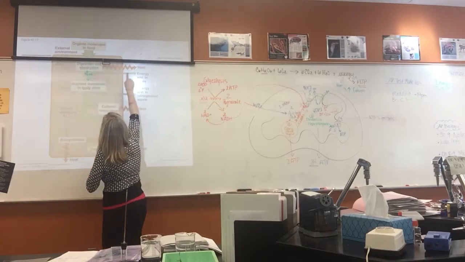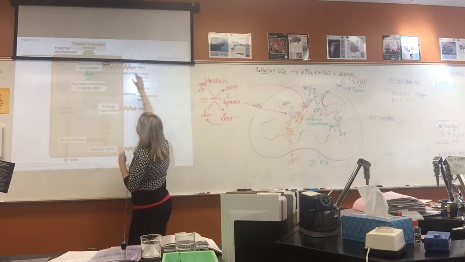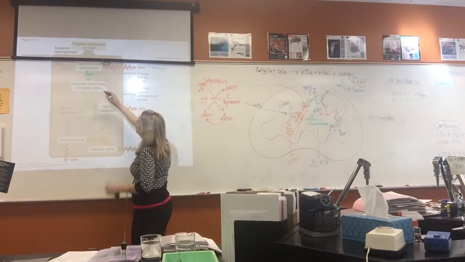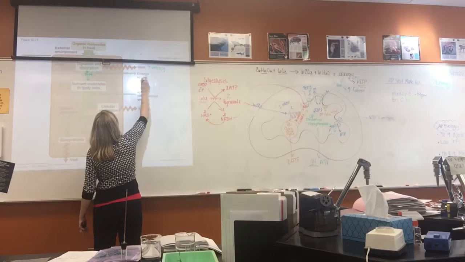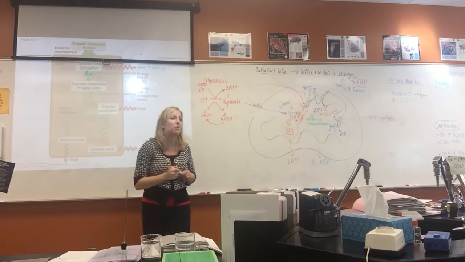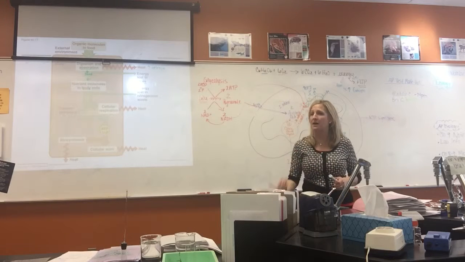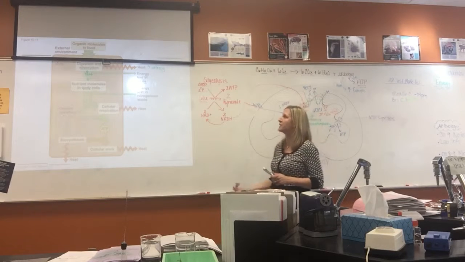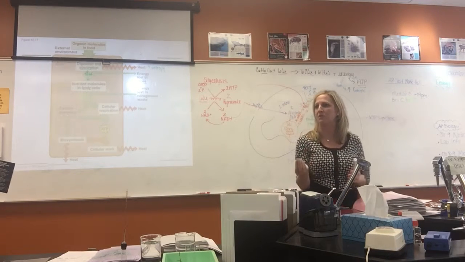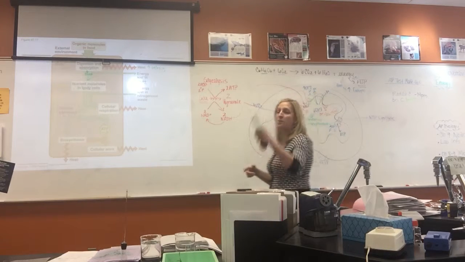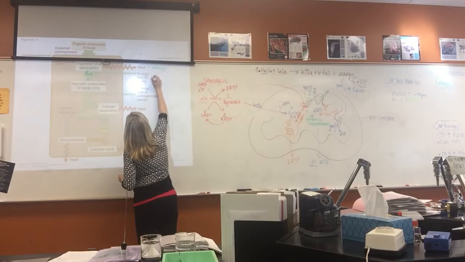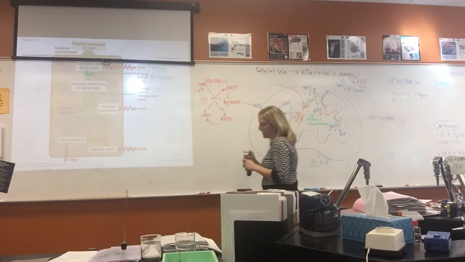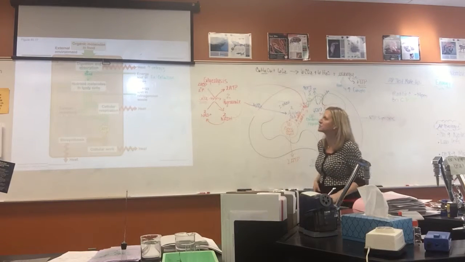So notice these arrows coming off here. Digestion releases heat. So that's increasing the entropy of the universe by digesting our food. Then notice this arrow coming up here, energy lost in feces. Not everything that we eat is actually going to be used by our body. And so some things pass right through us, and those things will leave in our solid waste, or our feces. What was the molecule in plants that we don't digest that will leave? Fiber. Fiber, which is cellulose. So an example is cellulose. We don't have the right enzymes to digest the bonds that hold the cellulose together. And so that just passes right through us, and we call that in layman's terms fiber.